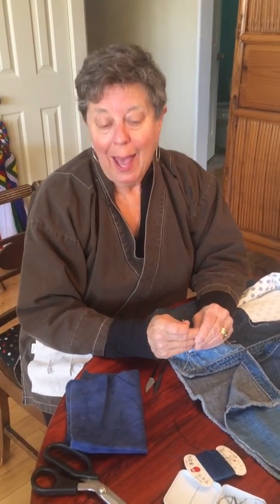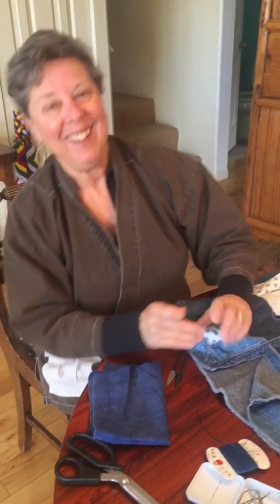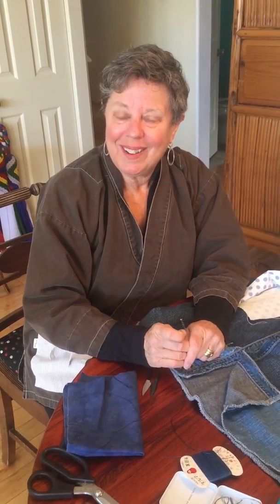If anybody's interested in trying their hand at creative mending or Boro, I'd be happy to give you a little kit of some patches of fabric. I have plenty, so just let us know and have fun.